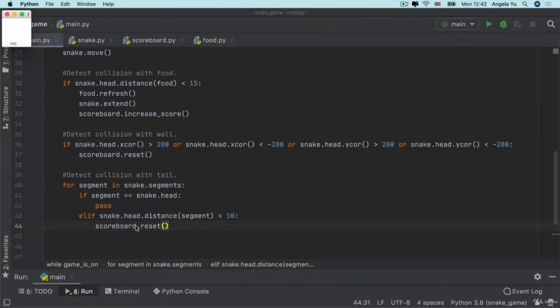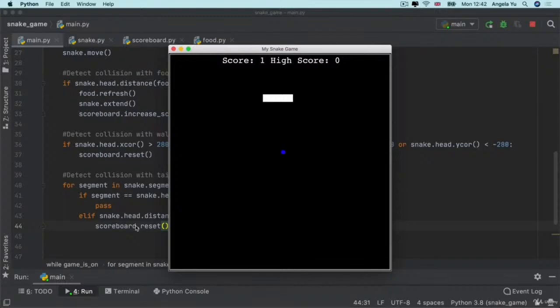So now if I run this game again, you can see it says score is 0, and then as soon as we get a higher score and we end up dying, like so, then our high score goes to 2. But our snake kind of just disappears because it continues moving in the same direction. And it's now probably somewhere all the way down to the left.